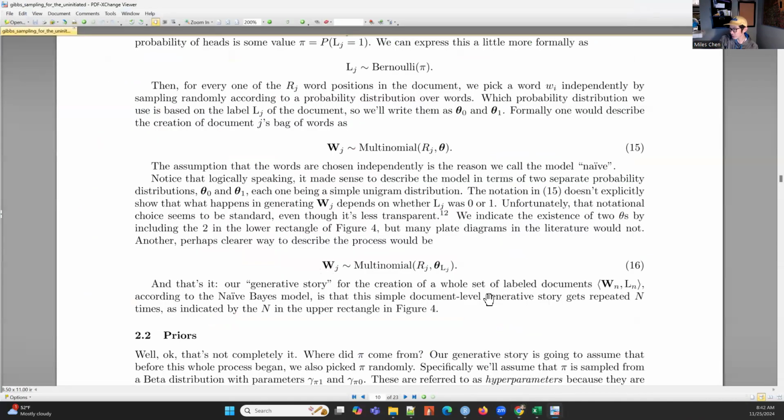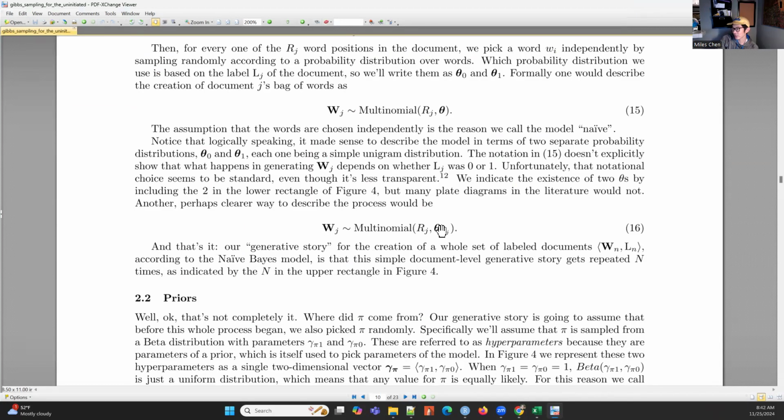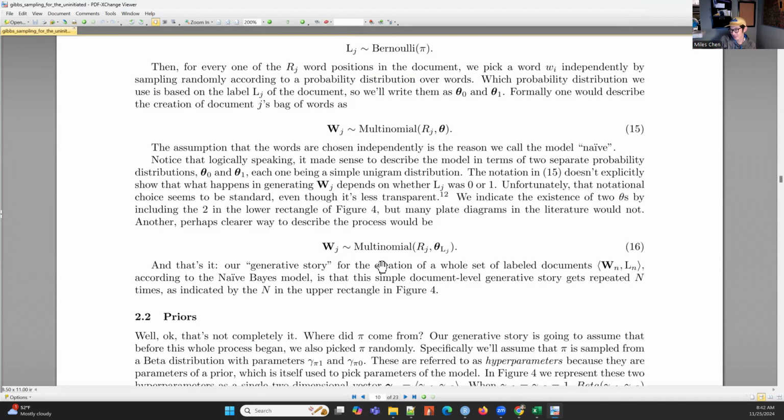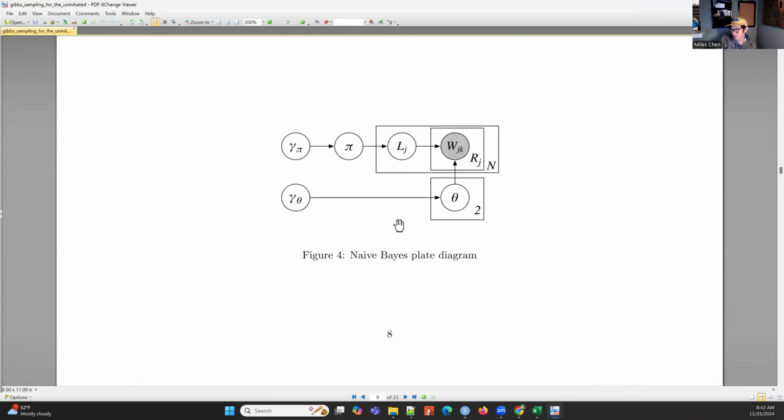So depending on the label, we have a theta sub L. Depending on the label, we draw words from the multinomial distribution, and that produces our count of words. First, we flip a coin using a Bernoulli to decide whether I'm drawing words out of label one or label zero.